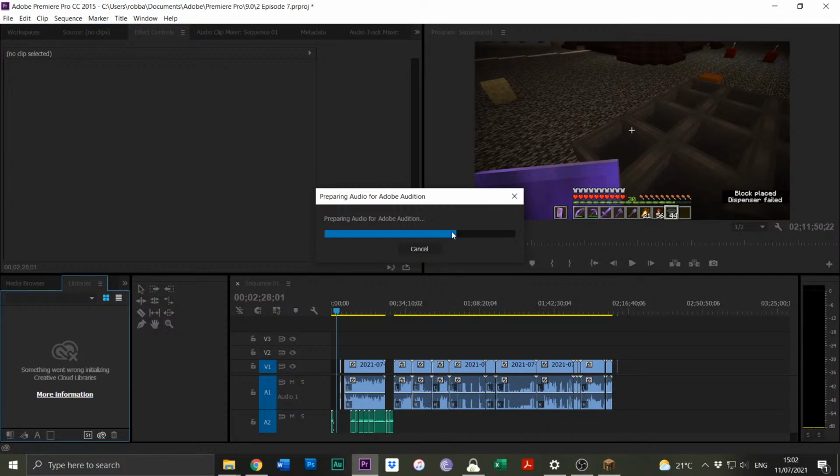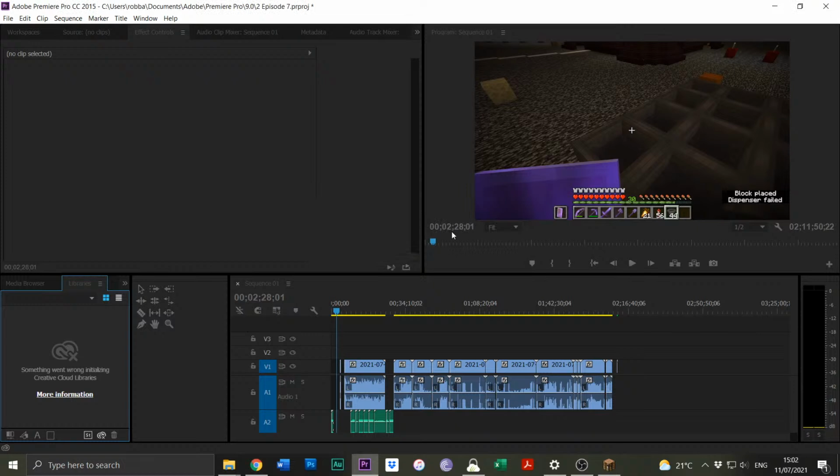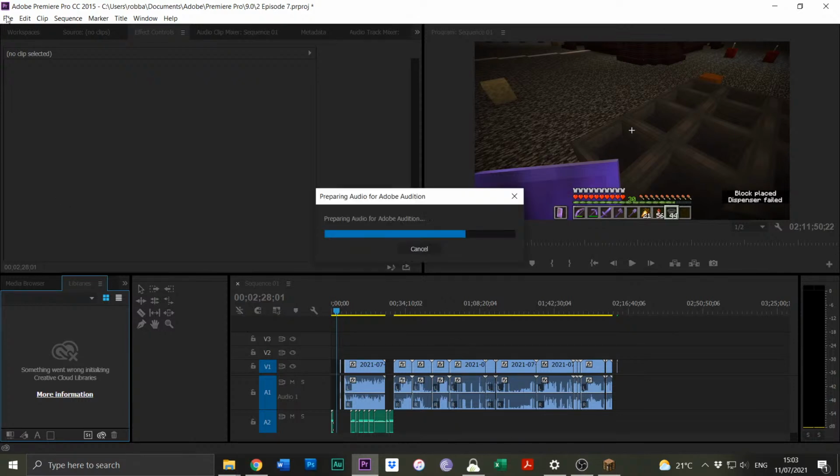But yeah, in there you can match the volume, which is a better way of doing it than what I do here. You can remove background noise. You can put a load of effects on your voice if you really wanted to. There's a lot that you can do, really, but realistically for Minecraft videos, all you really need to make sure is that the volume is just the right volume, and there's not any background hissing or anything like that. So let's see. It should open up in a minute. I'm going to save this though, and oh no, it's not quite, but yeah, we'll see.